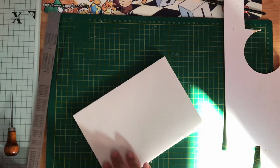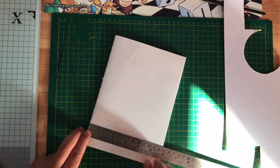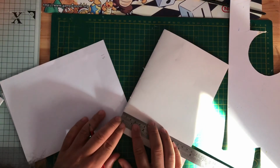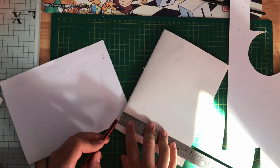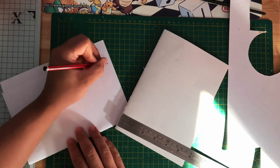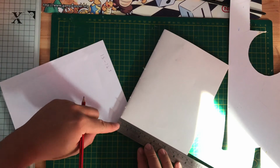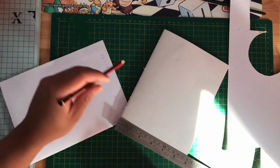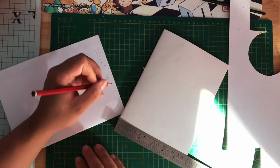So to make the hard cover bit on it, you're going to measure the width. It is just under 15. Write it down. I'm going to have to take about 5 mil off that. Well, it's 14.5 for mine, but always check yours. You need to also add on 5 mil, so it kind of counts each other out there. You need to add 5 mil on so you have a nice border around. So we're going to add 5 mil back, so it goes back to 15 for this panel.